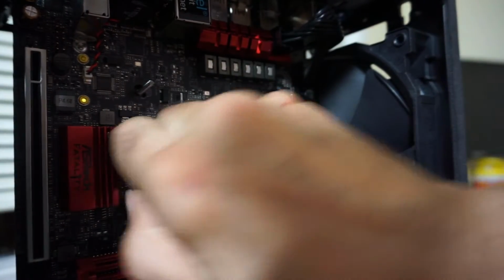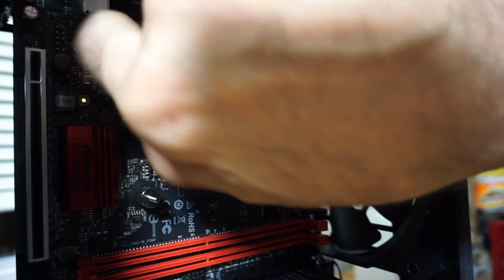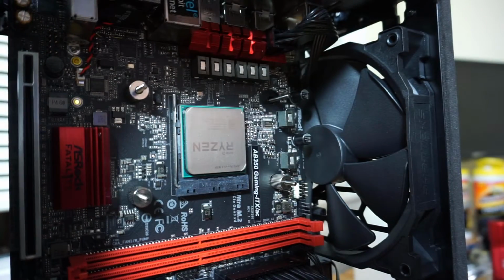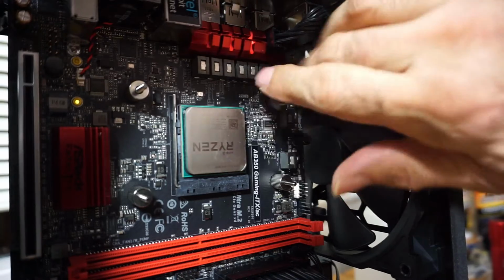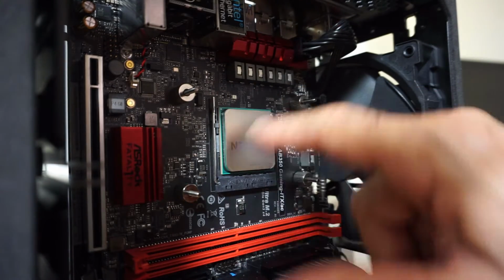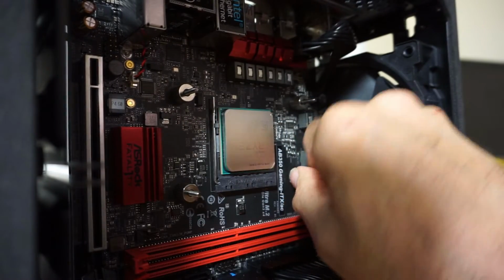See, I really like this, the way they did the setup on this. Some of the others are a lot trickier. Corsair's pretty good. Thermaltake, they use that ring with the slots in it where you got to orient it properly and get them under the little tabs. That works pretty well, but this one's one of the best. The thing I mentioned before also, the handle here, it's always diagonal to that when it opens. That seems to be a standard thing. It's been my experience that they're all like that, so you kind of get used to the idea.